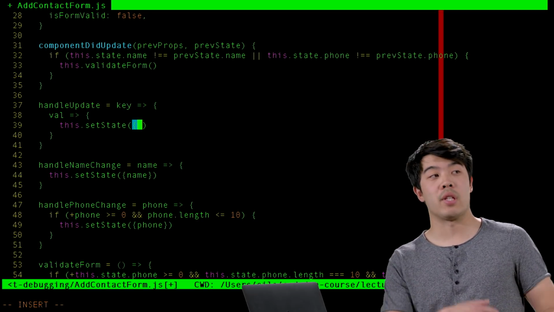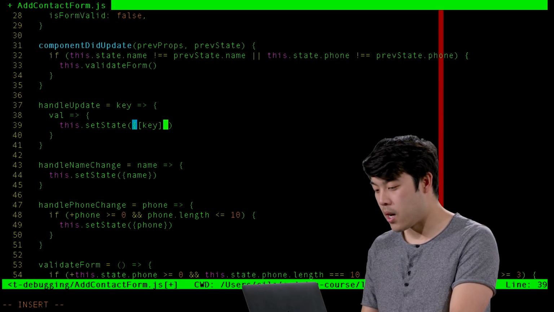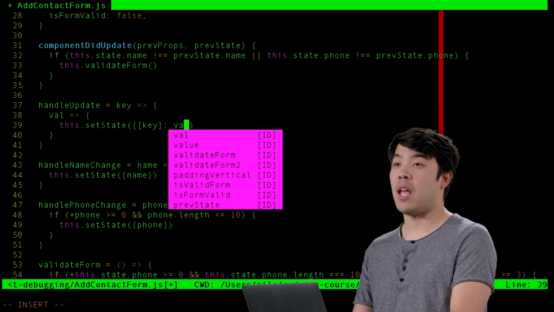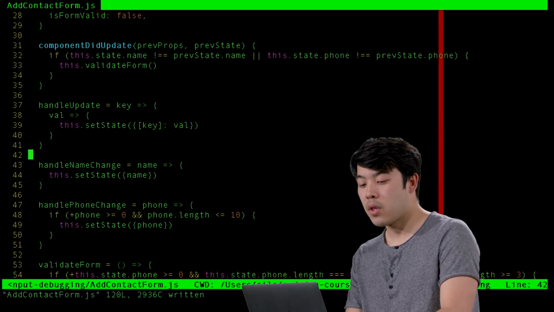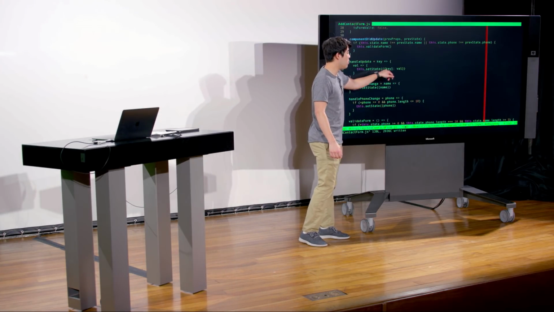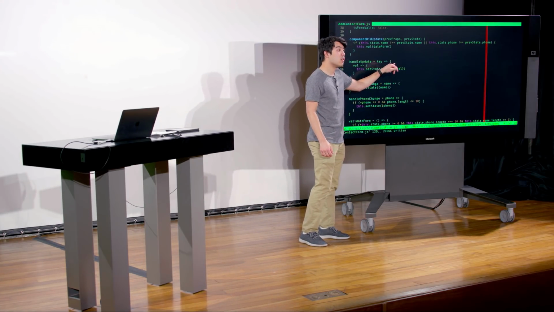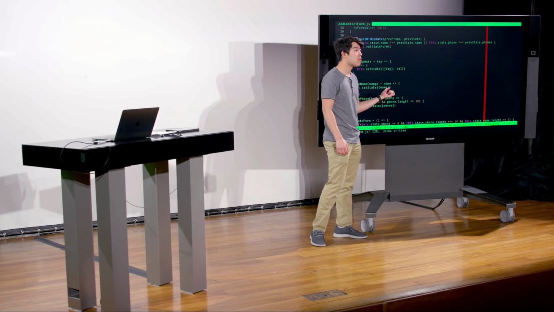And so we're going to take that original key and call it here and update the state to be that value. And so for those of you who haven't seen this notation before, this basically means evaluate this expression, and whatever it evaluates to, cast it to a string, and that's going to be the key of that object.